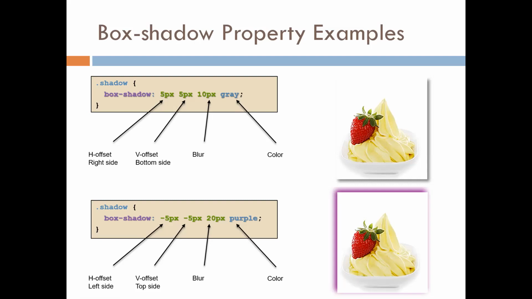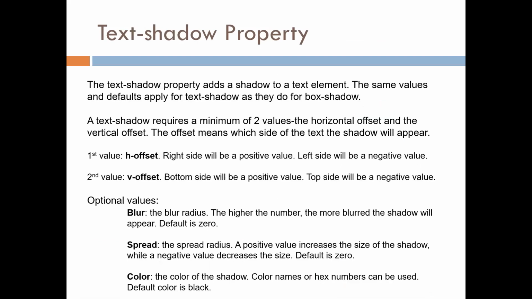Okay, now just like box shadow, we can also apply the exact same thing to text shadow. So same rules as far as the offsets, vertical and horizontal. You can have a blur, a spread, or a color. And I'm just going to flip to the examples. You can go back to the screen if you need a little bit more explanation. Text shadow and box shadow use the exact same properties, kind of like margin and padding are really similar, just different positions. These are just applied to either text or to something that's a box.